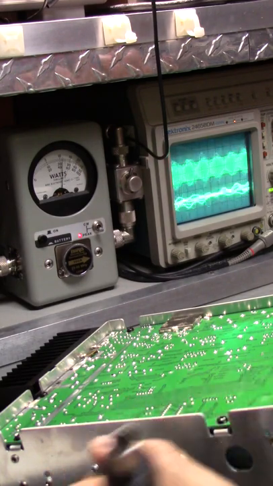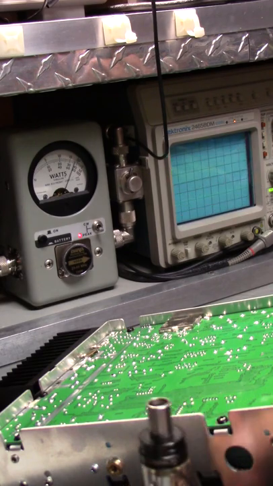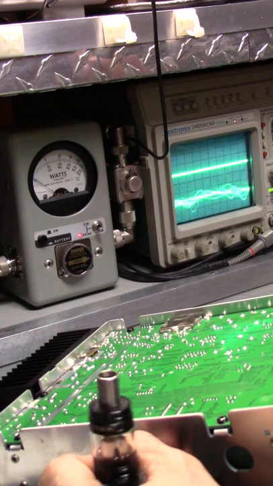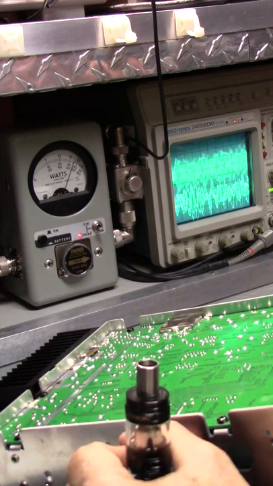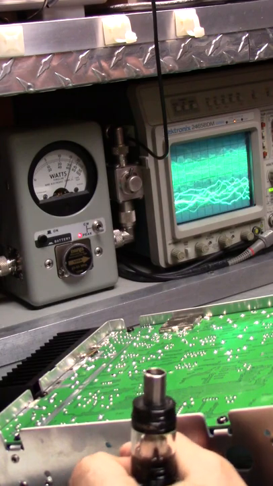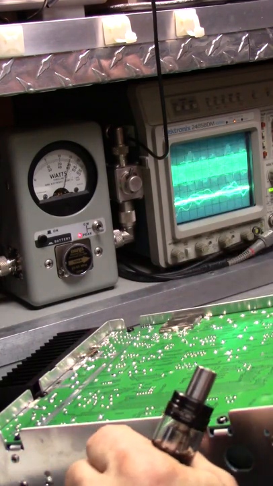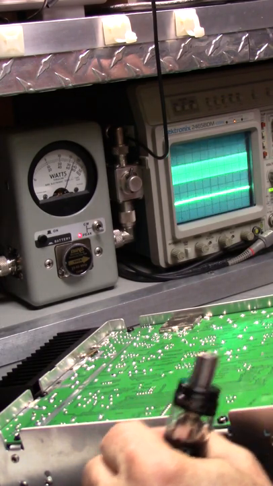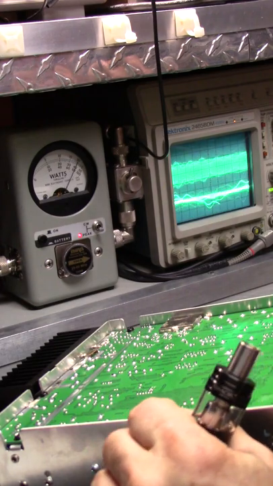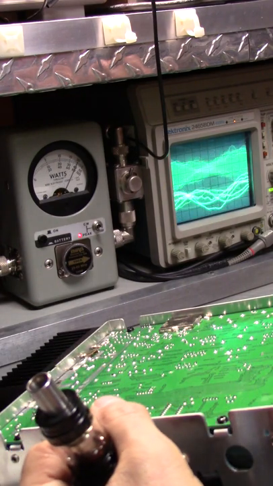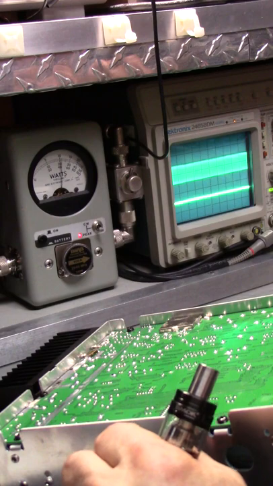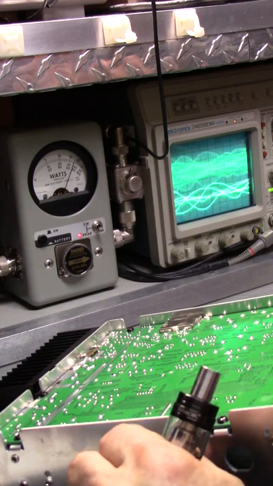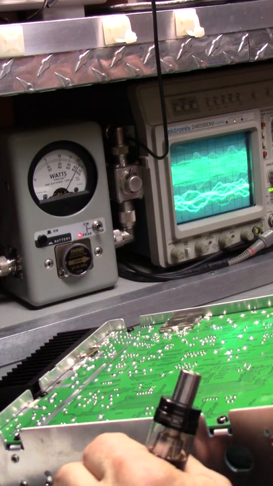These things draw a lot of current for the amount of power they put out due to the fact that it's a MOSFET radio. The max mod helps that out too, right? Well it helps with the current. It won't help with the output of the radio on the current that is drawn through the power cord. If anything it's going to draw a little bit more, it won't be surging as much. This has got the max mod in it, you'll see it. It's showing more than I really like to show really.